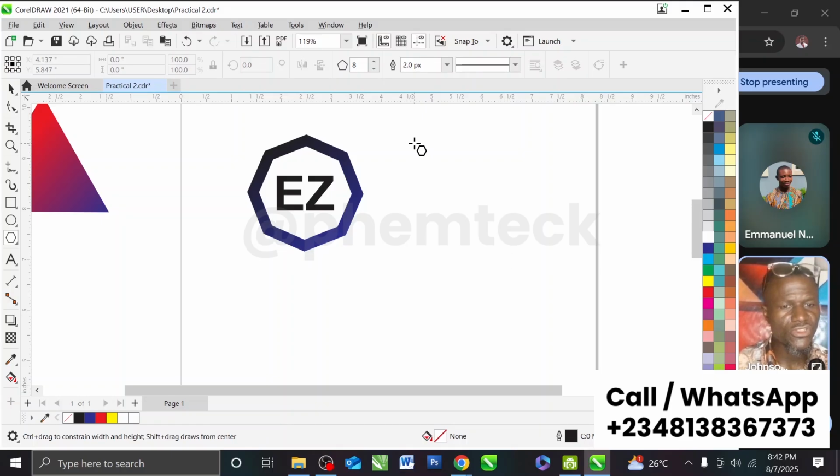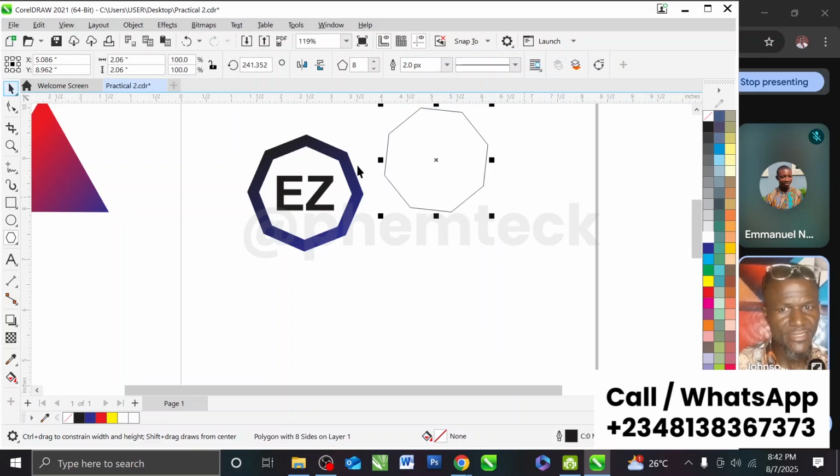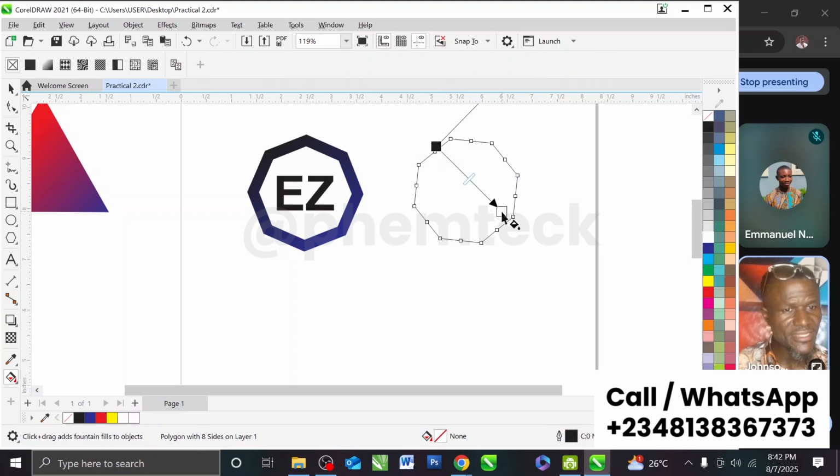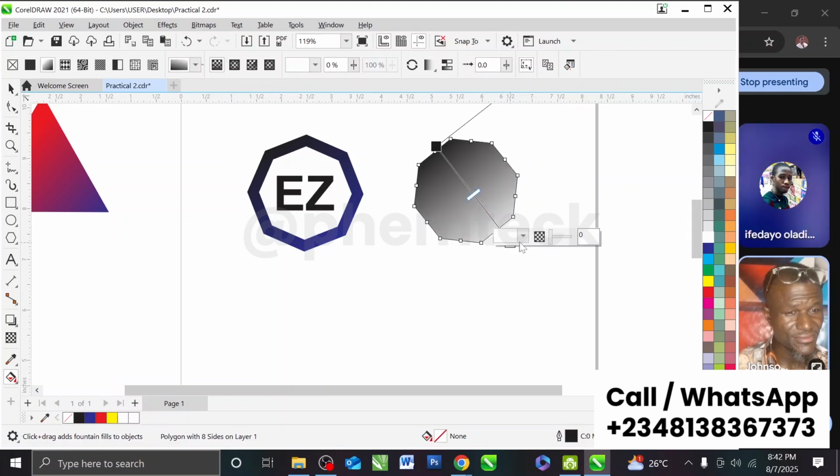Make sure you use 8 here for the points or sides like this. That's the first thing. The next thing is click on the interactive fill tool. Then left click down and drag to this side.